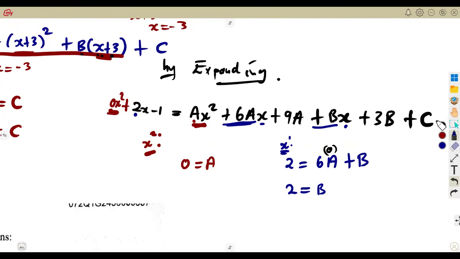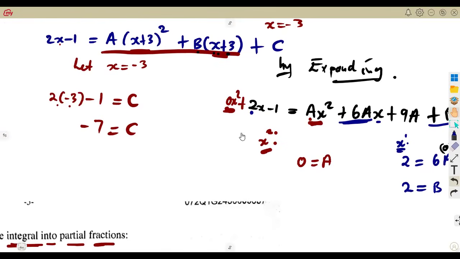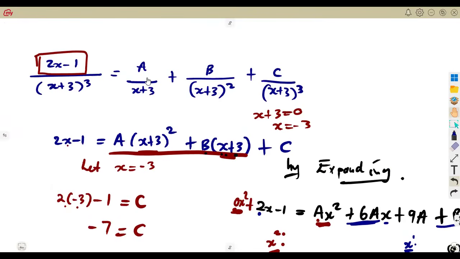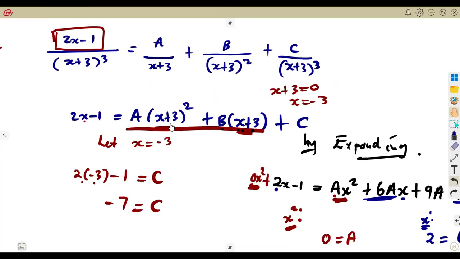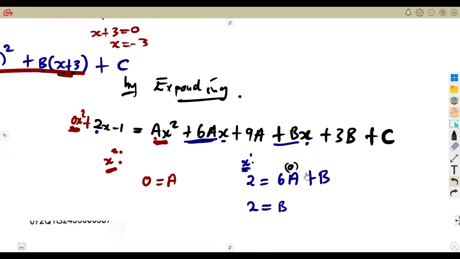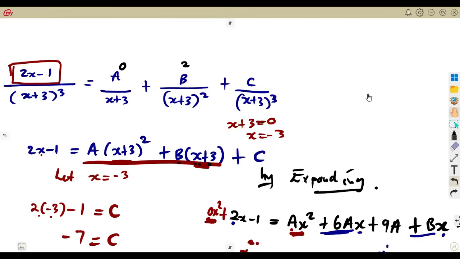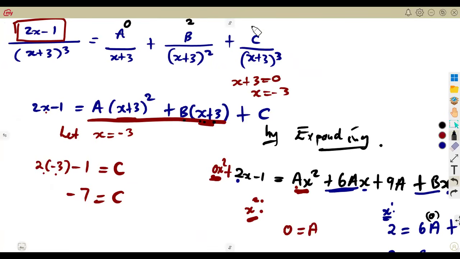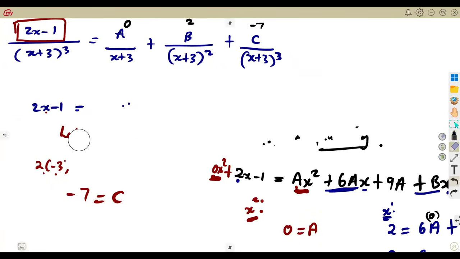So this is how your questions can be. We do not have the part of a, we have b and c. So we're going to substitute now on this part that we have. Remember, our a is what? I'm going to just erase this so that we substitute our values. Our a, we got 0 there. Our b was 2. And our c was negative 7. So I'm just going to remove this guy. So that is how you play around with these questions.